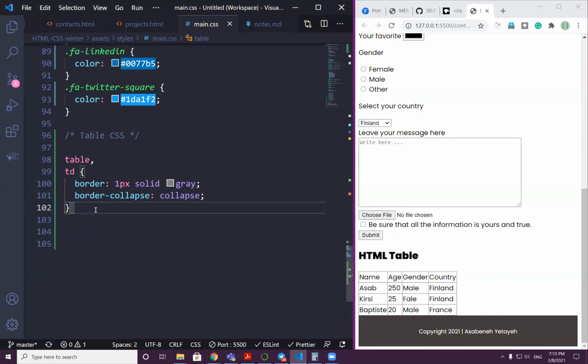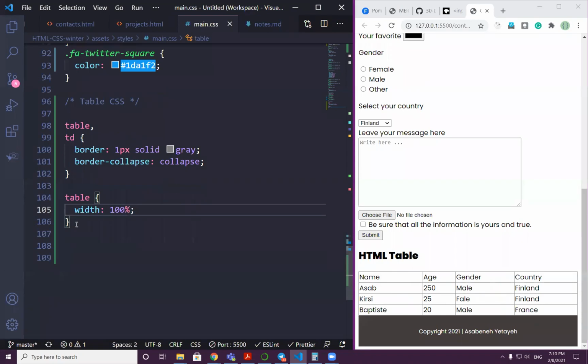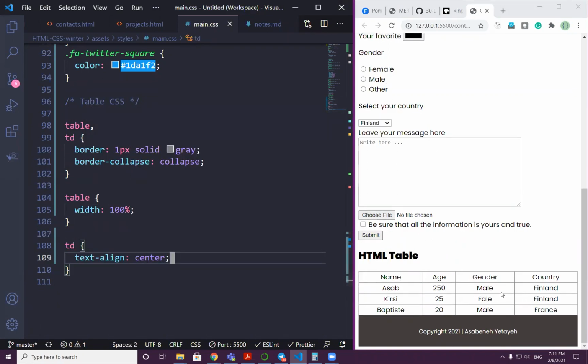Oh, okay, so now, we want to make the table maybe full, this table is so tiny, as you can see, yeah? So you can use the widths, maybe 75% of the viewport, yeah? It's getting bigger. Or you want to make it 100% and it will be full, as you can see. And maybe you may want to have the align at the center. TD, text align center, for instance, it's to the center, yeah?